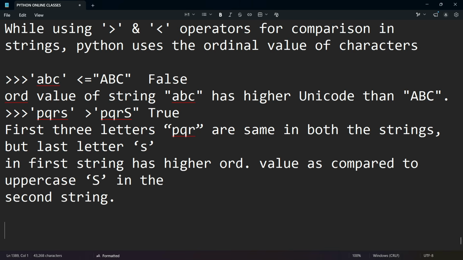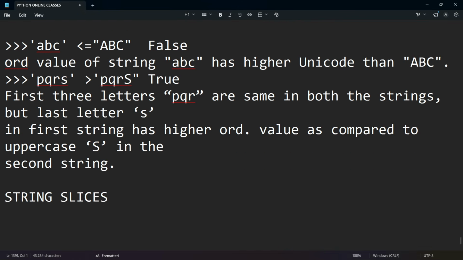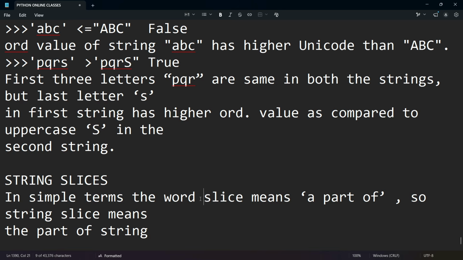Okay, so now let's talk about string slices. Basically, what is a string slice? In simple terms, the word slice means a part of.